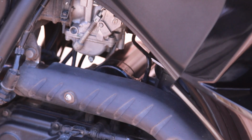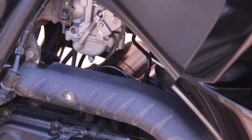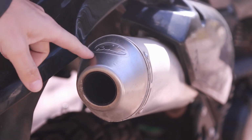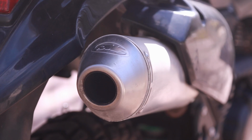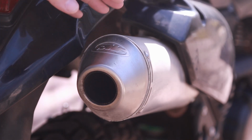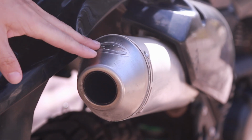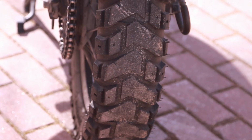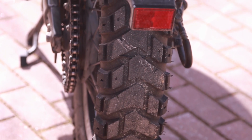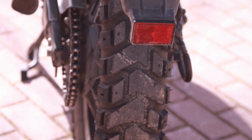It's been known to burn oil at high speeds on the highway. It's equipped with a really nice sounding FMF exhaust. I usually don't buy exhaust for my bikes because it's kind of an expense that you don't really need. And I often find that it draws too much attention from police, so I try to keep it nice and quiet. I do need some tires here. I should be ordering them pretty soon. The chain is still good on it.